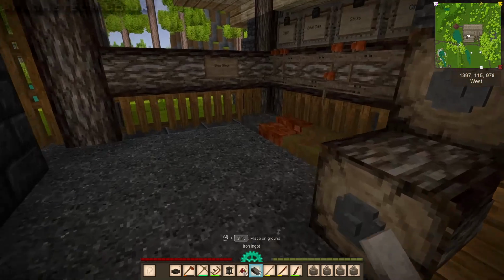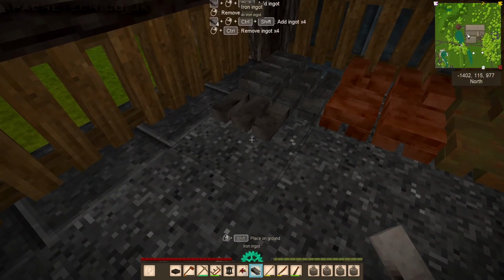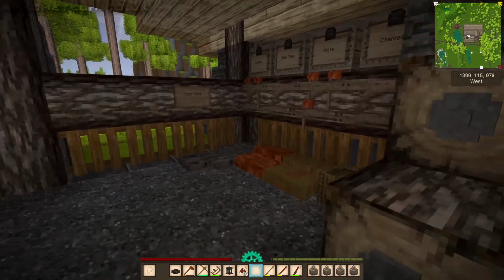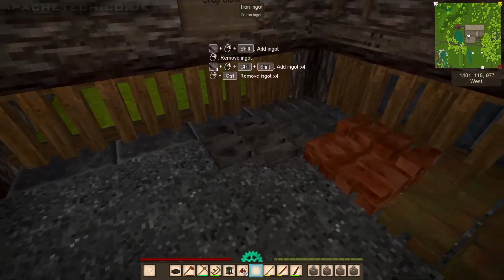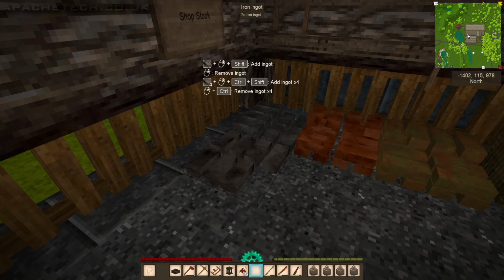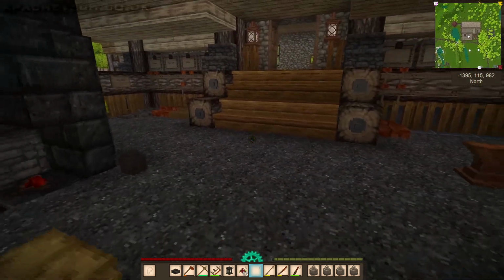And I'm going to add these over to the shop stock over here. So we'll place those down just there. And that is the start of our iron fortunes. I don't really know what to do with these just yet. I think I may save them for some commissions. I might be able to make some gears off them.